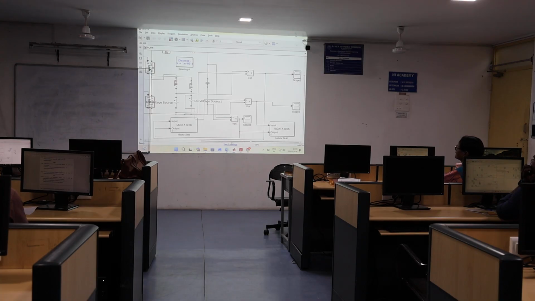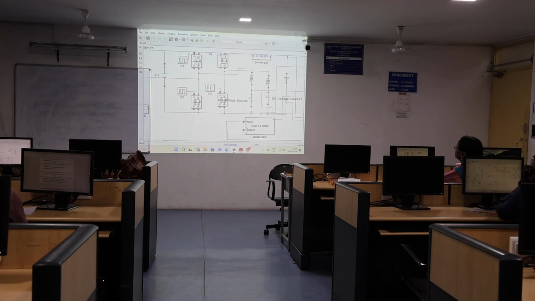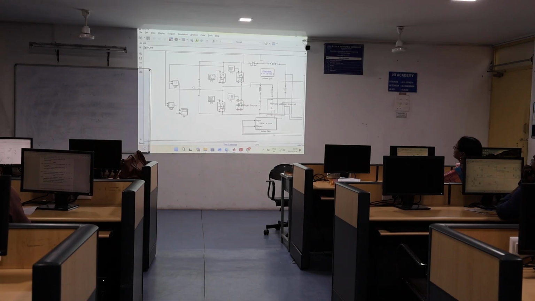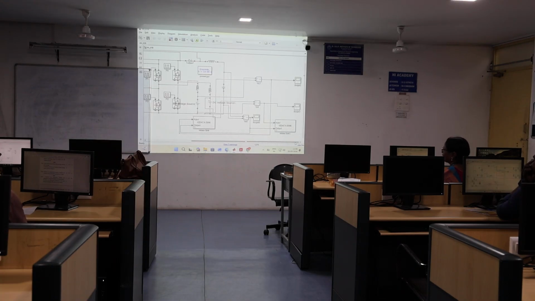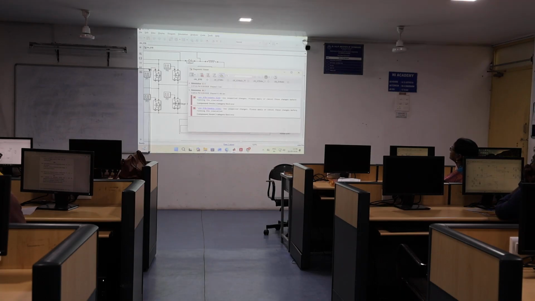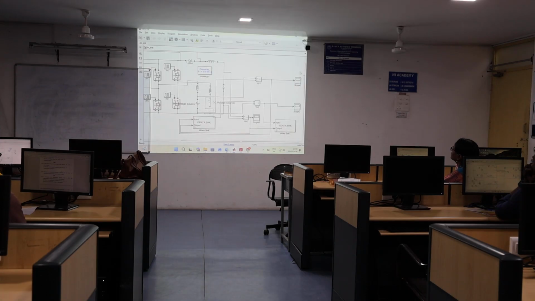Okay, so the circuit we have taken is the same circuit, the KY boost converter only, but with multi input. Along with that we didn't change anything else. So once you run it, we have to give apply.